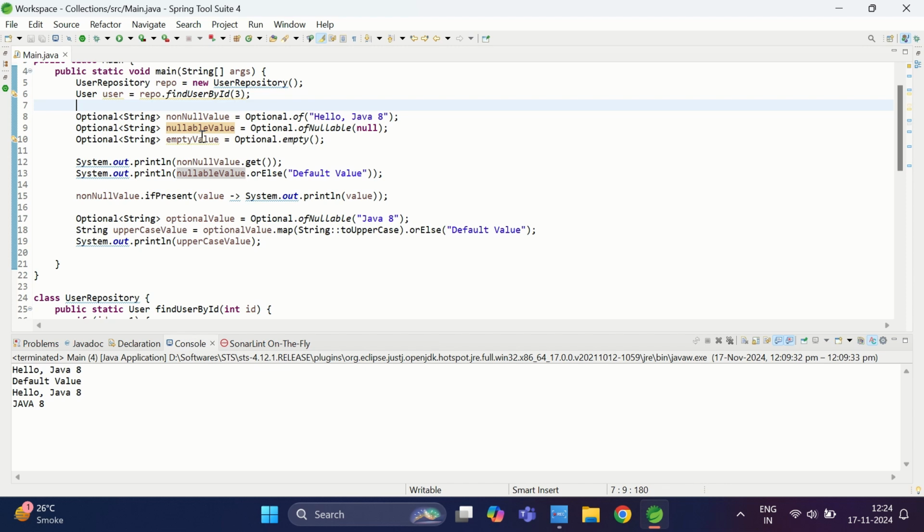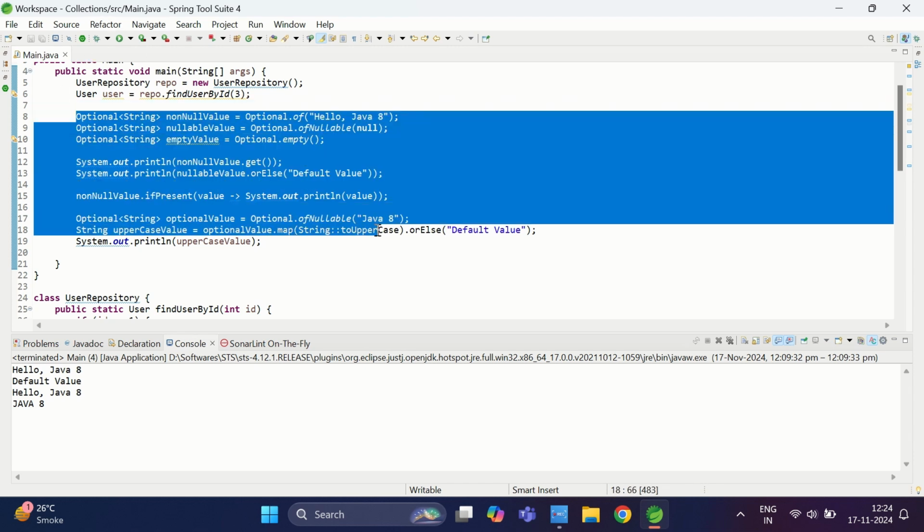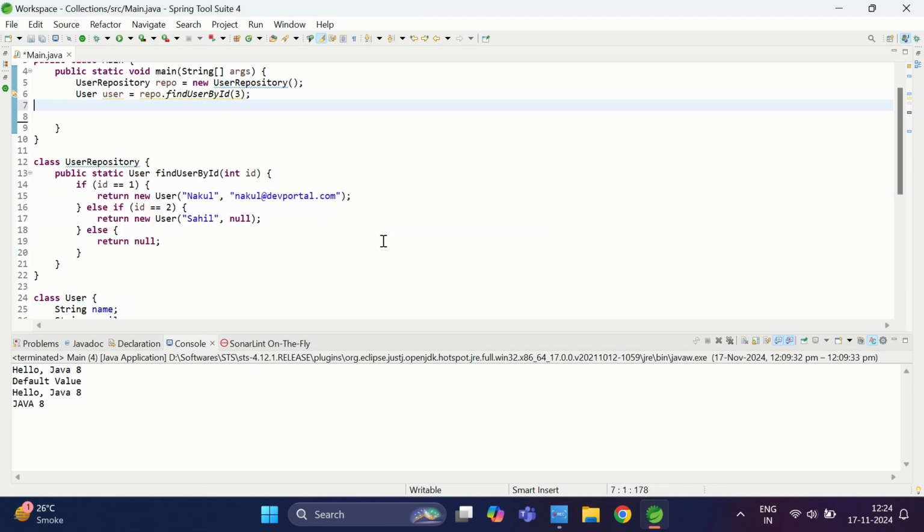So now it's time to see a real world scenario where we can use the Optional class. We have already seen the UserRepository class that we used to fetch the user. Now we are going to use the same class, but this time with Optional as well. So let me remove this code first, and I need to make a few changes in my UserRepository class. It is returning User here, but this time it will return Optional<User>.